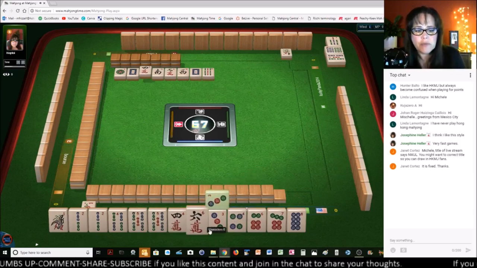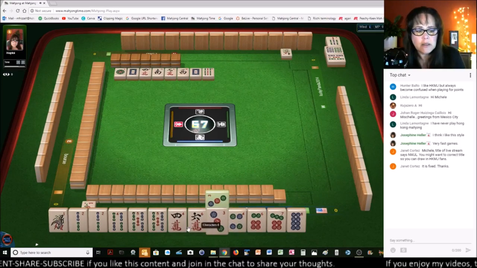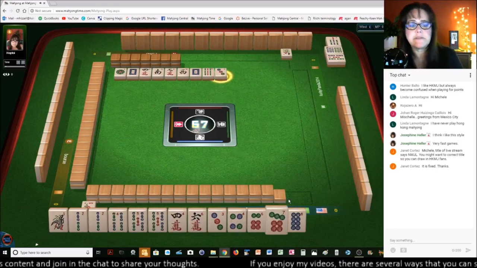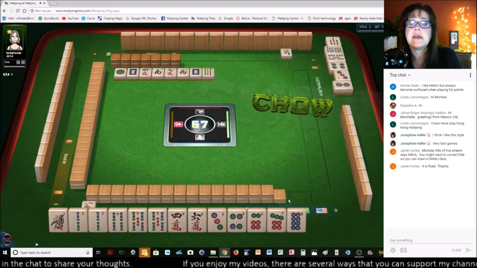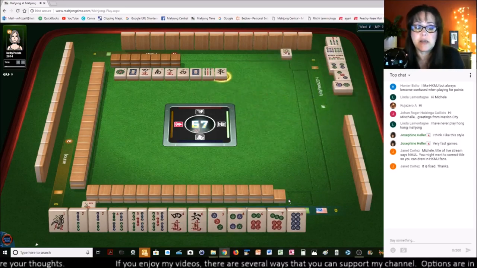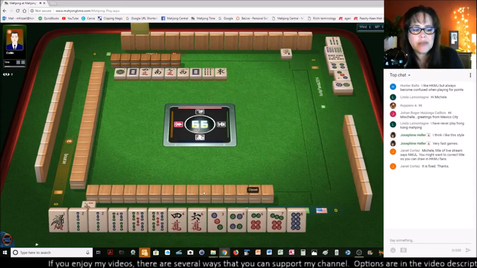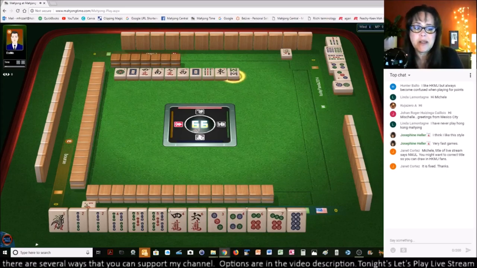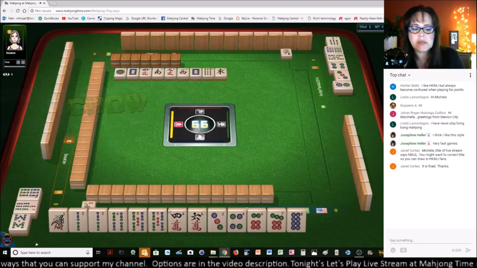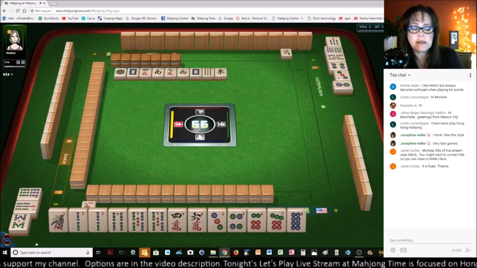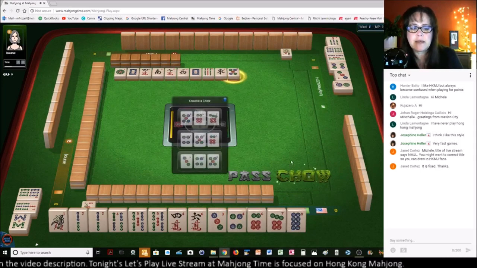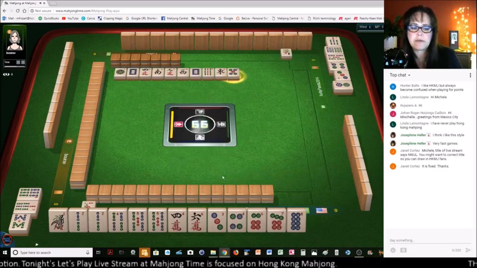Okay, now we have three pair in here. Let's see, let's get rid of the four. Ah, I wasn't fast enough. If you're not fast enough, the game will discard your tile, just like what happened there. And I'm okay with that. I was considering maybe switching to all pung, but we only had three pair. So really, all chow is still the best, I think, for this particular shape. We're going to chow that with a 3-4-5.